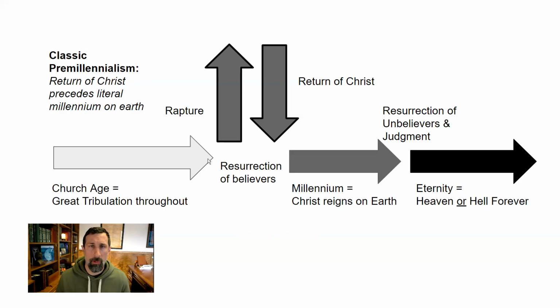Here in classic premillennialism, or chiliasm, notice now that we have a distinction between the rapture and the return of Christ, the rapture being the catching up of the church. But in this view, the return has to be a separate event, because if Christ is going to come down, in this view, he's going to then literally reign on the earth for 1,000 years before the judgment and eternity to follow. Like amillennialism, though, it largely sees the tribulation as spanning the entirety of the church age, perhaps in some views with a great tribulation towards the end of all things.